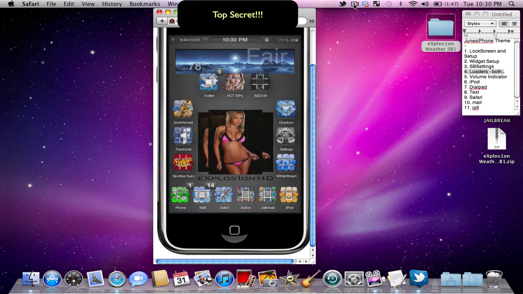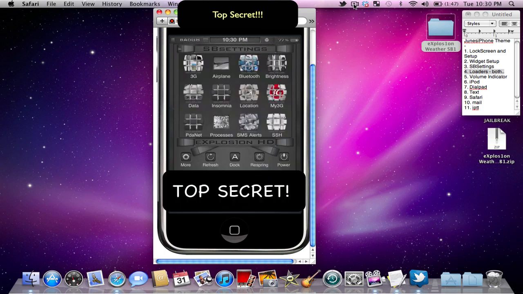Okay. The SB settings. This is kind of a neat deal. You can see that my 3G shuts off, and then as it turns on, it'll explode like such. That's why you see the airplane mode in the off position now. Pretty neat.